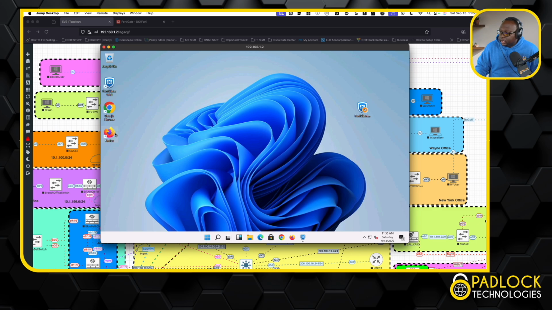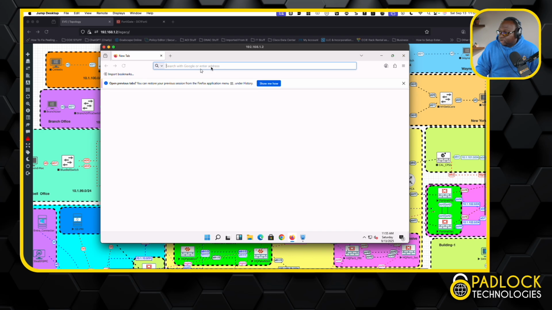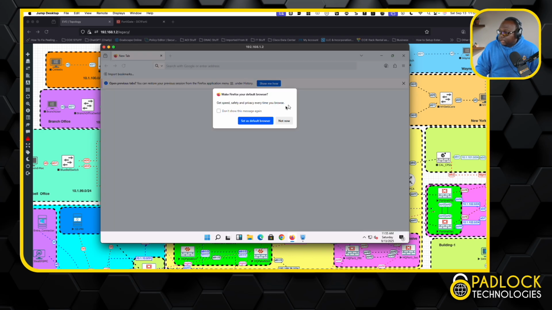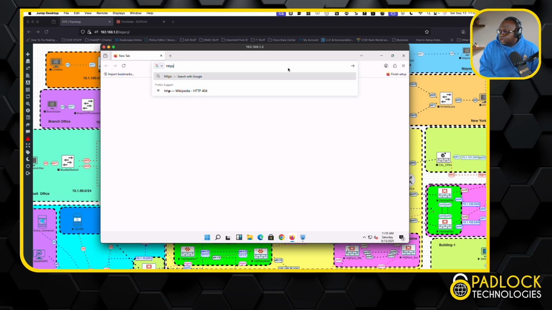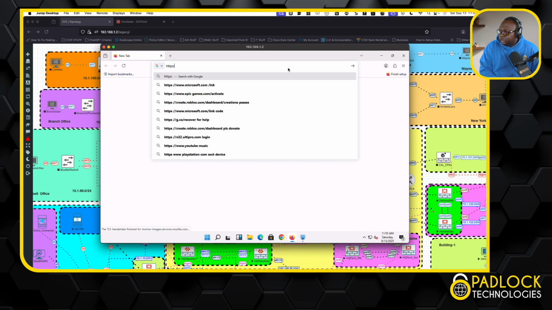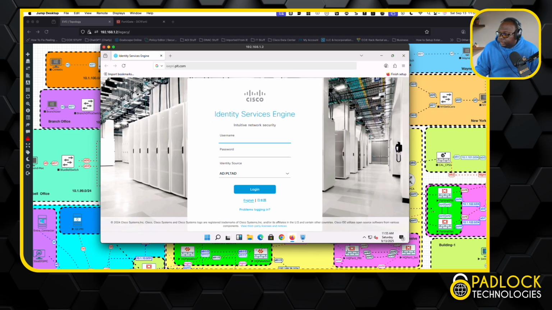And then we are going to try to get to the ICE GUI, which is down here, which is ICE Prime 1. We are going to try to get to that. Obviously, Firefox is still trying to become the default browser here. So we are going to go to my internal ICE. And if we're using split tunnel DNS for DNS, there we go. So we are at my ICE instance in DC1, which is again right there.